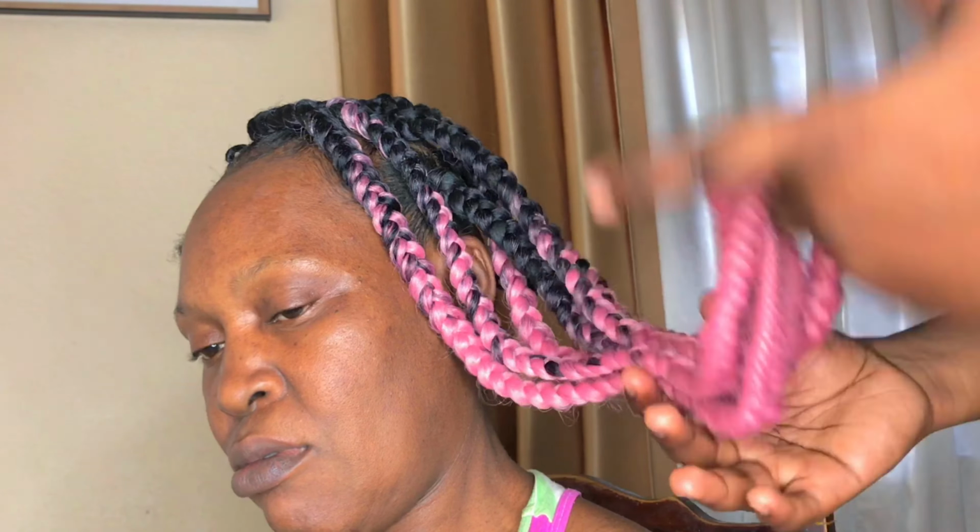Okie dokie, so now, guys, I'm going to show you the next step, the next piece of hair. So for example, this piece of hair is extremely thick, okay? So it means that I'm going to have to separate it. So I'm going to create three strands. Remember the side of her hair, the hair was a little bit thin, so I could use the edge control to straighten it a bit. Now this one is a little bit too thick.